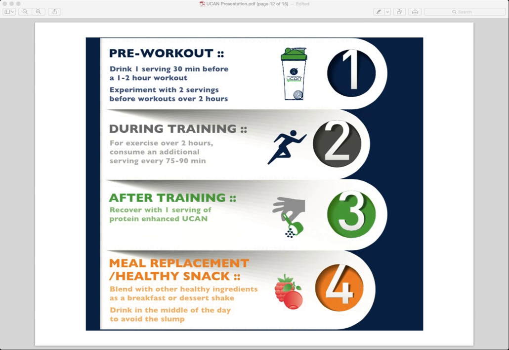With UCAN, we're really a training tool, and that's the most important way to think of it, rather than a race day fuel. We're a training tool that's allowing your body to do what it wants to do during exercise, which is the real power of UCAN in training. If you have a body composition goal, this is a fuel that's going to get you there in your training. And if on race day, whether for convenience or because towards the end of the race you want a little bit of sugars, it's not the end of the world, as long as you've been laying the groundwork in your training, because from a fitness standpoint, UCAN is really going to help you get more fit.